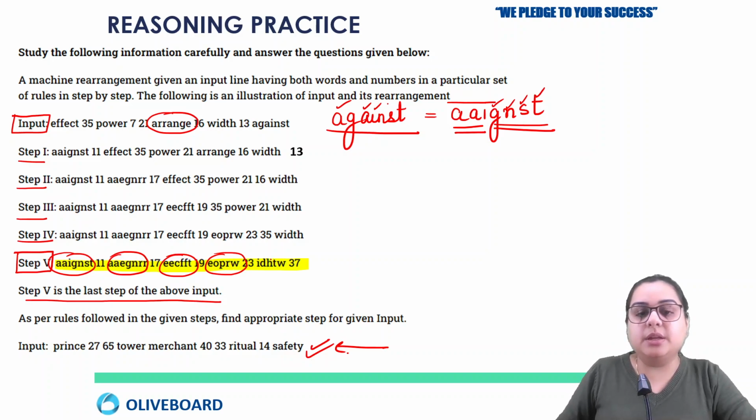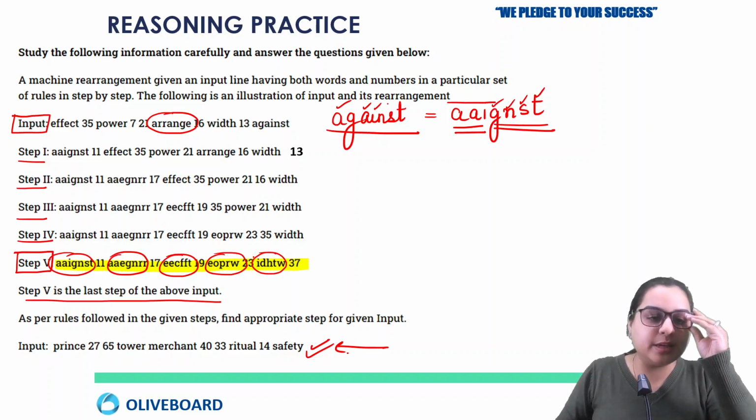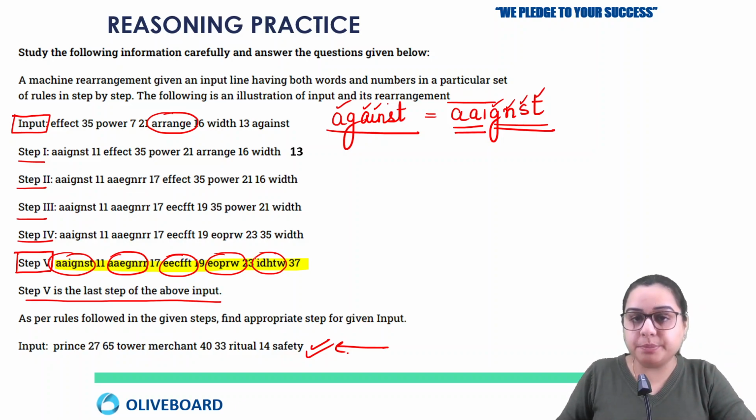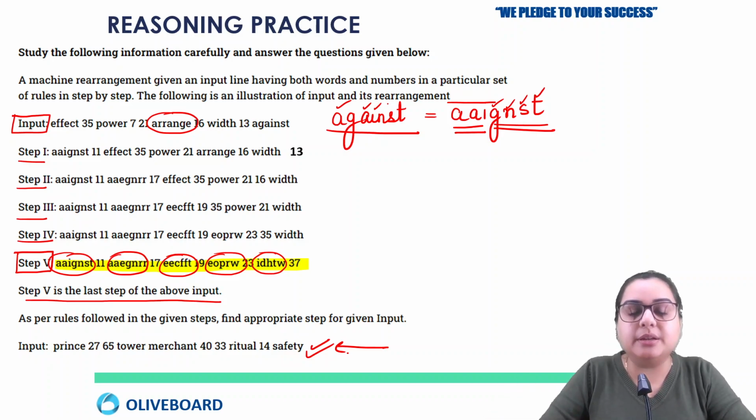in this word. Okay, next is IDHTW. So I is the only vowel in this word, and then all the consonants DHTW, they are written in the alphabetical order. Okay, so this is the sequence of the given input, right? So about words, what we understand, we need the alphabetical order of all the words, and within that word what we are doing, we are writing all the vowels first in their alphabetical order, and after that we are writing all the consonants in their alphabetical order.